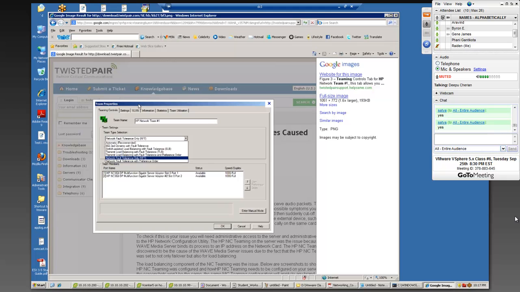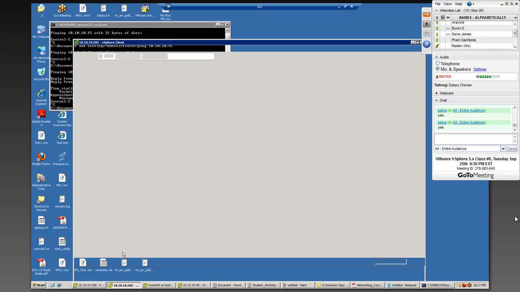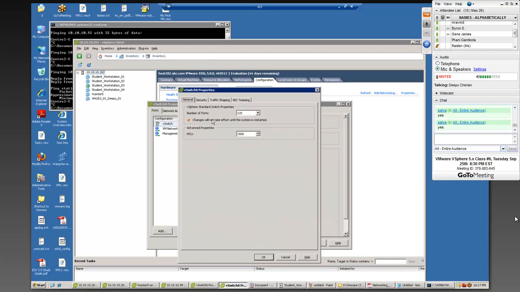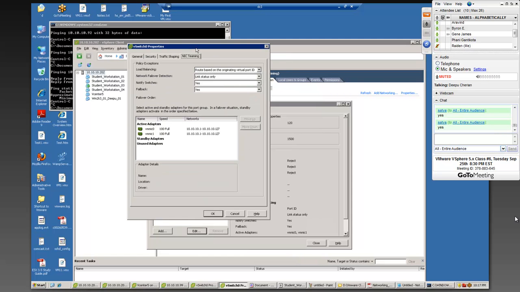But this is what teaming generally is when we talk about a Windows or Linux world. In a real physical world, this is what teaming is. But that is not the teaming I'm going to talk about here in the virtualized world. When we talk about the virtualized world, it is a totally different concept. Again, it is the same concept only, you can see that.